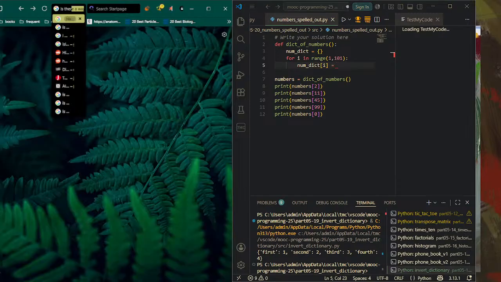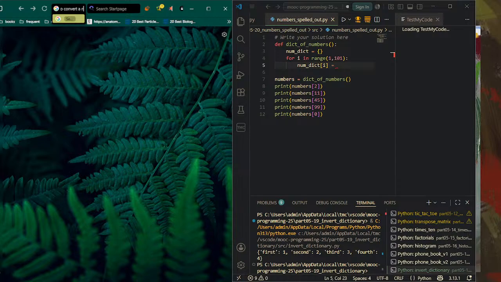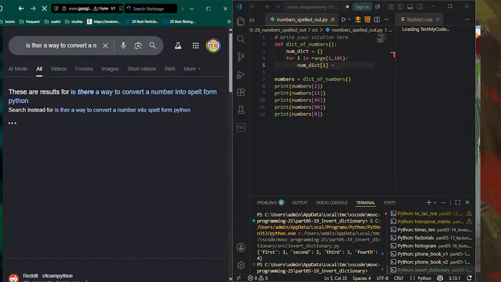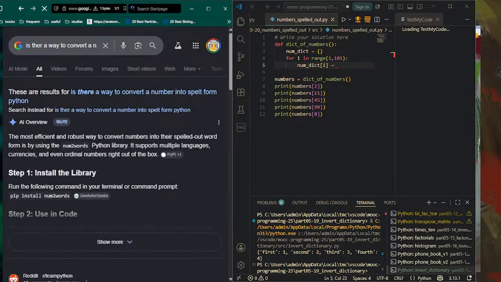Is there a way to convert a number into text, into spelt form in Python? Num2words Python library? No, no, no. We're not doing that.